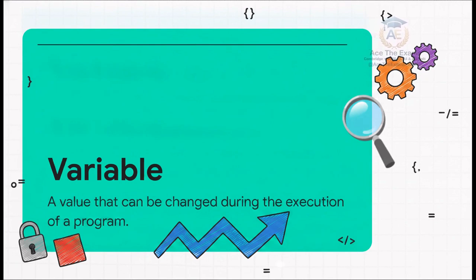The exam explicitly defines a variable as a value that can change while the program is actively running. It contrasts completely with a constant, which remains permanently fixed and does not change its value during execution. Think about declaring class size as an integer variable because students might leave or join, but setting max class size as a constant fixed at 30 because the room physically cannot hold more desks. The examiner is rigorously testing your precision of language right here.